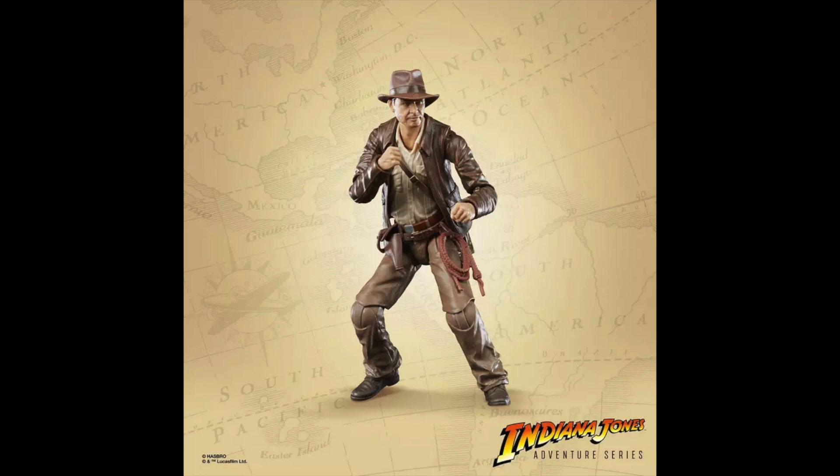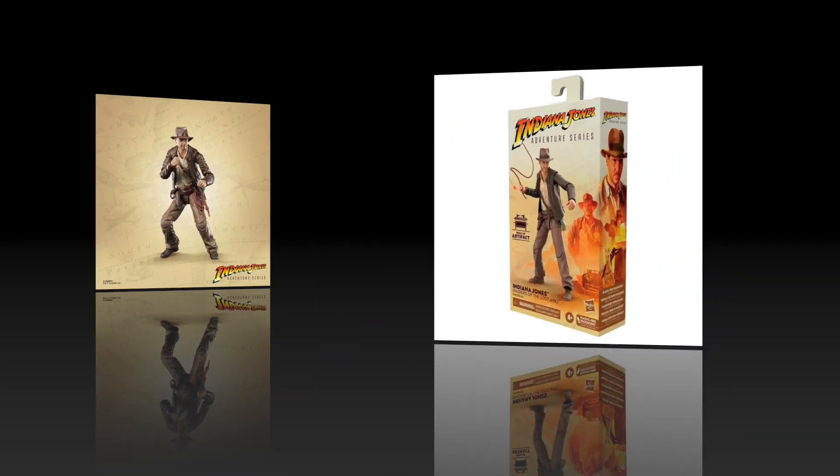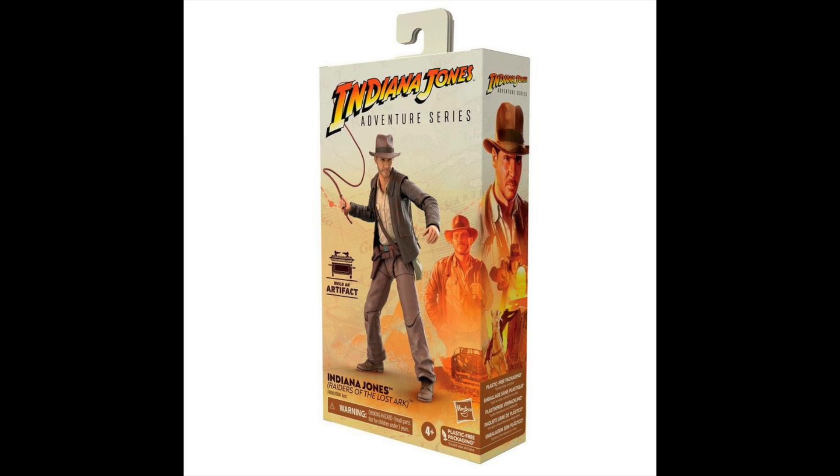As a collector myself, it makes me kind of sad that the upcoming Indiana Jones figures from Hasbro — which I am excited about, I'm a huge Indiana Jones fan — are all going to be in closed boxes. I'm not going to get to display any of them on my wall without it just looking like a poster. And if I wanted a poster, I would just buy a poster.